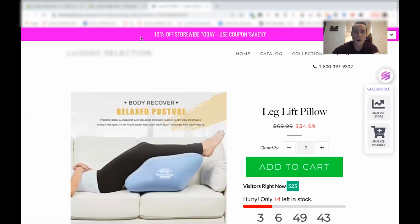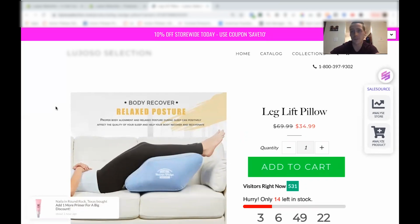Okay, so this is one of the products I'm selling right now. As you can see, it's 35 bucks, $5 on top for shipping. The reason why it's so important that I'm using this app today is because it's going to cost me anywhere from 10 to 15, maybe 20 bucks on a bad day to actually make a sale. Considering my cost per unit is going to be 10 to 15 bucks at least, it doesn't leave a lot of room for margin. If we have a really bad day, if Facebook is just not converting today, right, I could actually lose money. So obviously we don't want to do that.